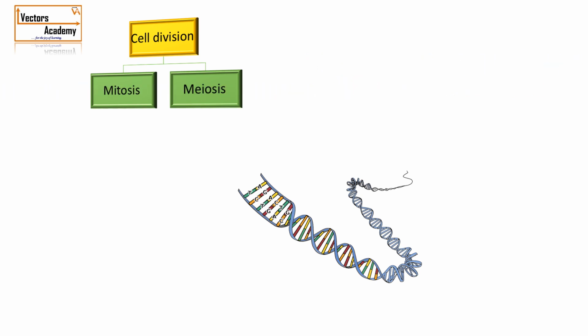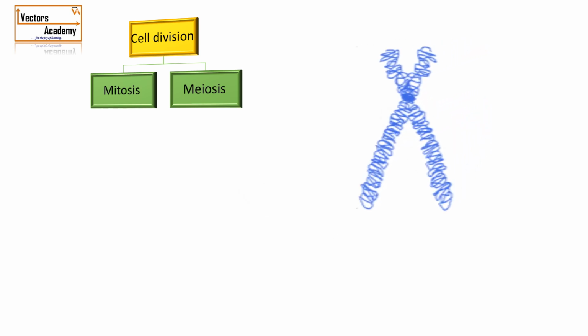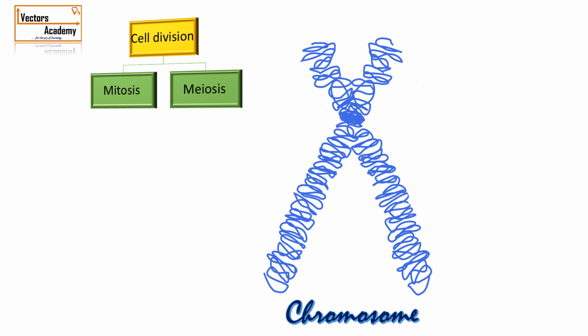DNA can be organized in condensed units called chromosomes. Chromosomes are made up of DNA and protein. Before any type of cell division, the cell doubles the chromosome number present in its nucleus. That is, if the chromosome number is 2n, it is doubled to 4n. A pair of each type of chromosome is present in the 2n condition, whereas single chromosomes of each type are present in the n condition.